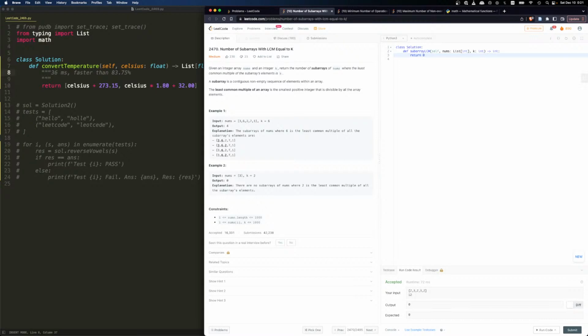Right, we remove a certain value. Then I need to modify its LCM. Holy crap, how do I modify the LCM?